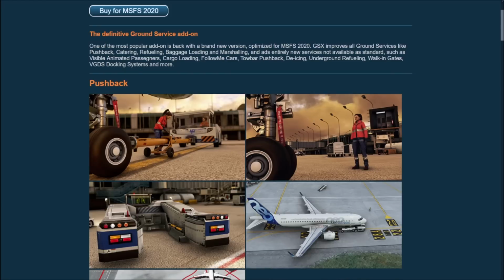Let's go ahead then and have a look at the different features we have available in GSX. So, we have ground services like pushback, catering, refueling, baggage loading, marshalling, and entirely new services not available as standard, such as visual animated passengers, cargo loading, follow me cars, tow bar pushback, de-icing, underground refueling, walking gates, and VGDS docking systems and more. So let's have a look at those things in action.